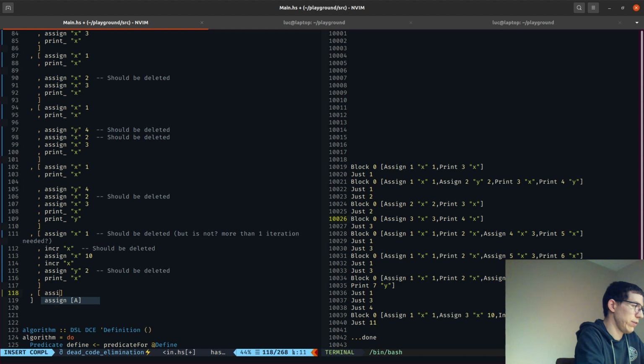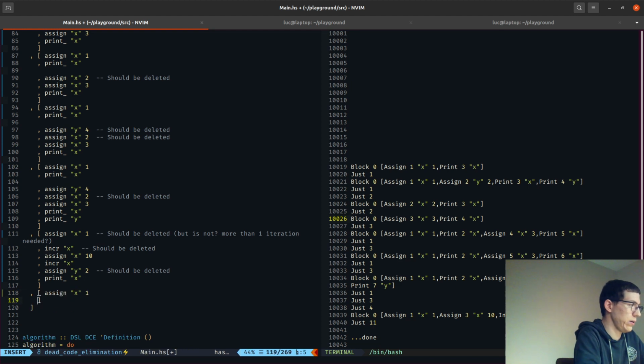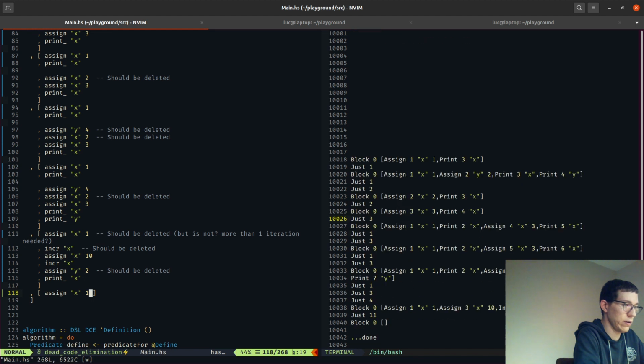So if we have an assignment of x to 1, what happens? Okay. Yeah, so what's inside the block is optimized away completely, but not the block itself. Yeah, that's fine, I guess.